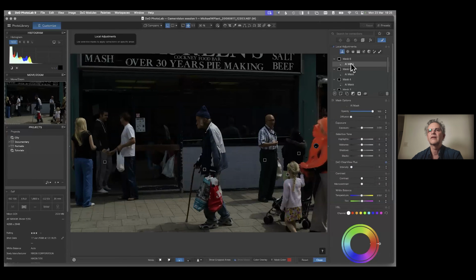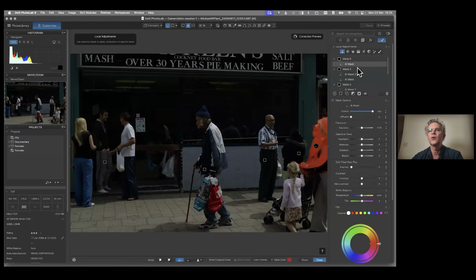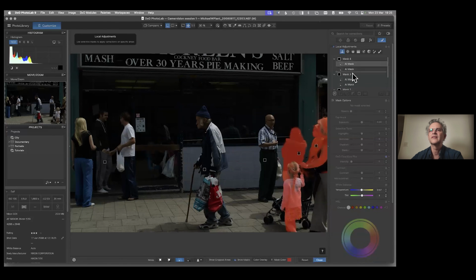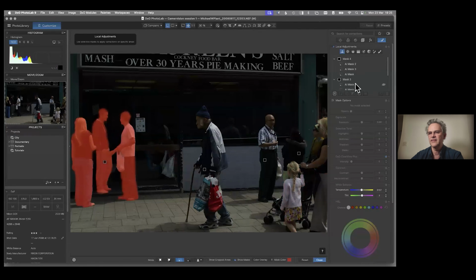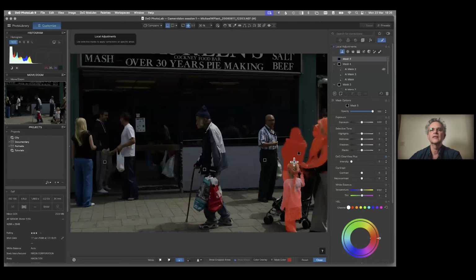So I'm just dragging a couple of masks in, and then I can just drag one mask and drop them on top, helps if I click on it, and drop in. So you can see how now the mask is starting to build by just having dragged them on top of each other. So very quickly I can start making localized adjustments. Within AI masks, I can make up to 15 masks before I start hitting the limits of what's possible. So it's very easy to make a mask in here.